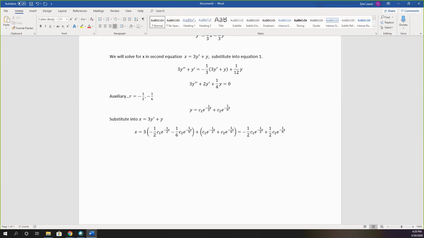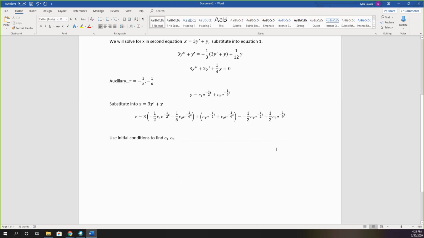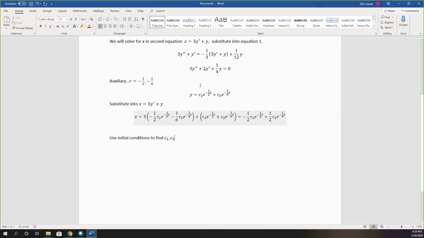The only other thing you'd have to do is use the initial conditions to find the c sub 1 and the c sub 2. It does not matter which one you do, of course, because they're the same C1 and C2 in both of these. So just play around with it. Unfortunately, it's not going to look too nice for this question, because remember we didn't even have numbers for the initial conditions. We just had x sub 0 is x naught and y sub 0 is y naught. So here you would just plug y naught in for the y and then plug 0 into the t's. You plug x naught in for the x and then 0 in for the t's, and then you have a system with the C1 and the C2.